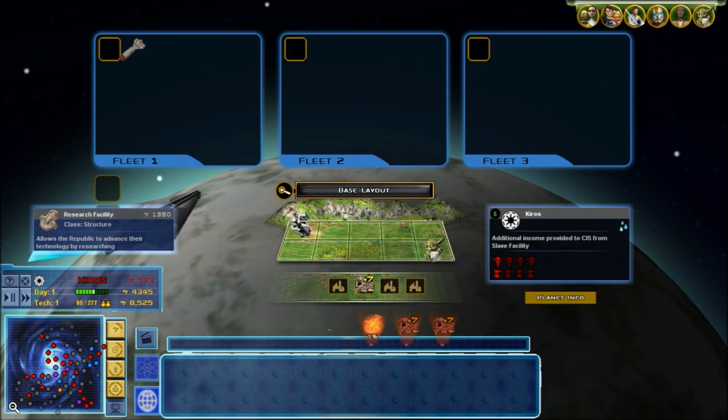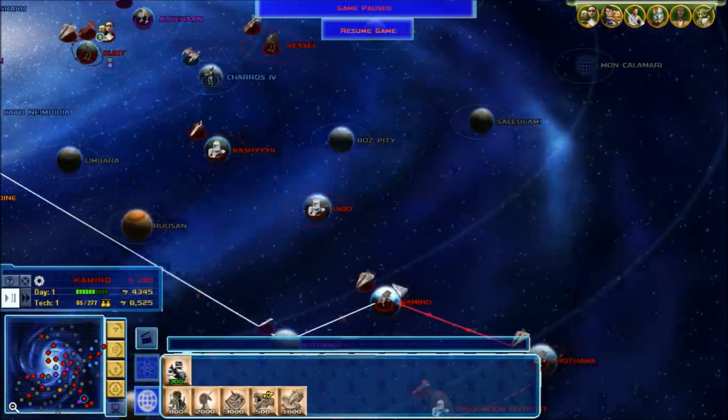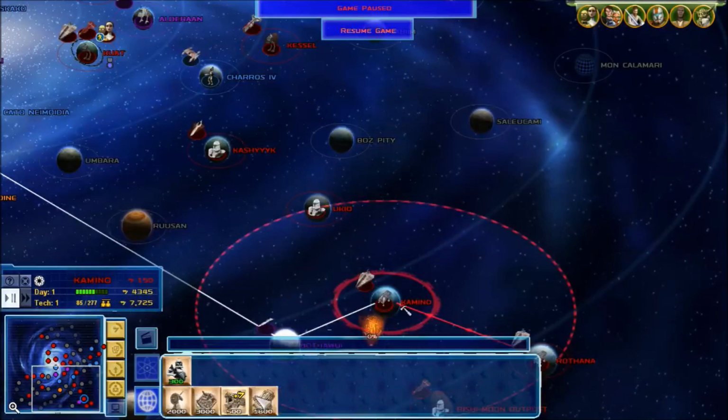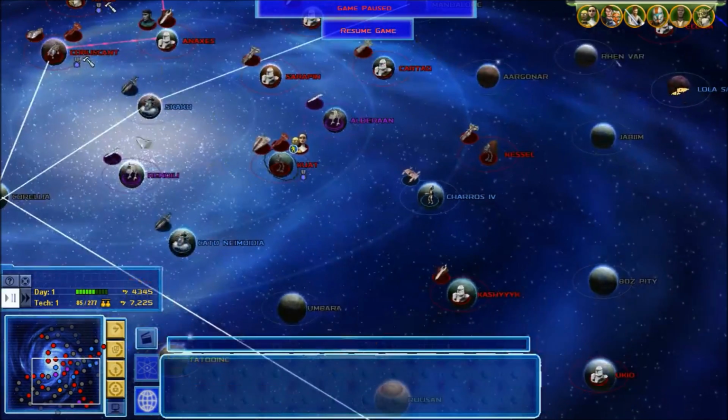So once we have a research facility, we can start upgrading our troops. If you look at all the clone troopers we can build, for example, they're all the Phase 1 troopers. You may recognize them from the second Star Wars movie. I think it was Attack of the Clones.